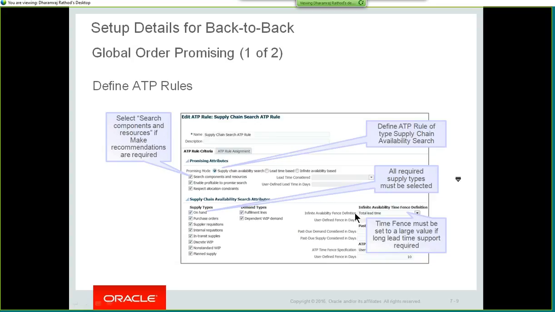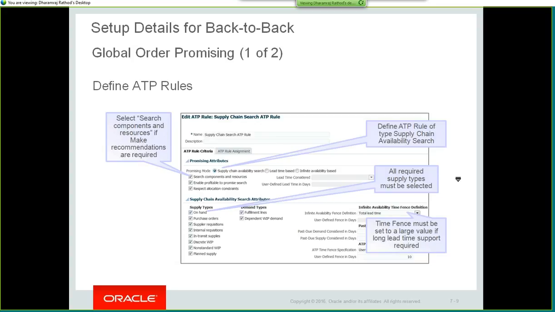One of the important things which you'll have to set here is the infinite time fence. This is if you have a long lead time in manufacturing something, and let's say somebody orders a product which takes 40 days to manufacture, and you have the infinite time fence set up as 20.